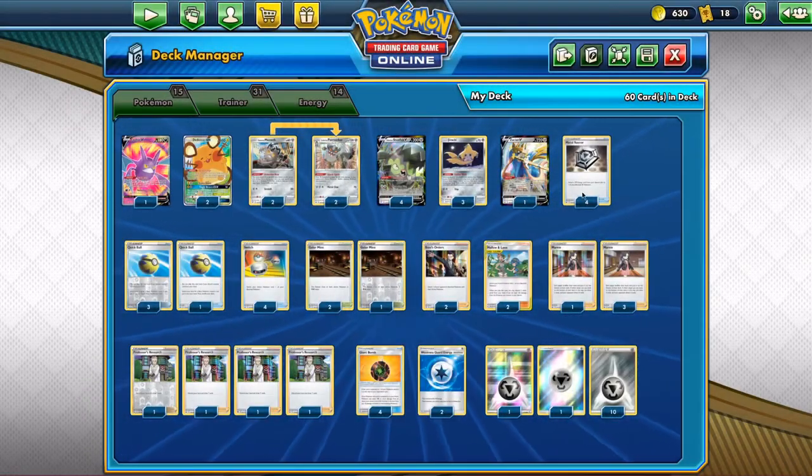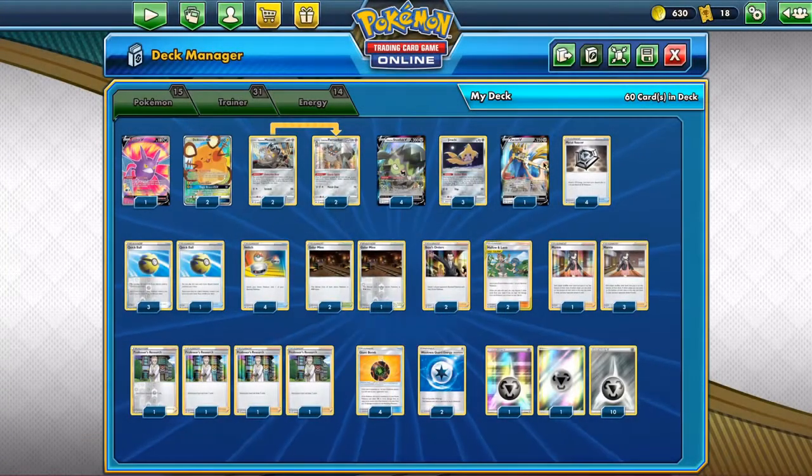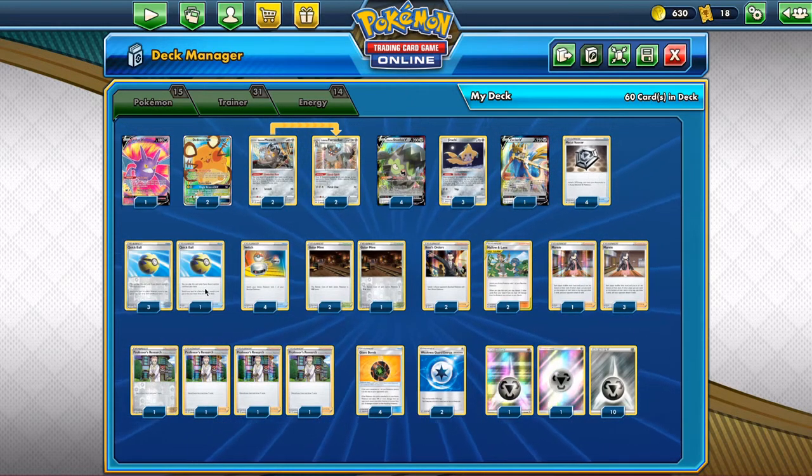And then our items. We run four Metal Saucers. Very obvious, just to charge up all our Pokemon. It's a very good card to get energies out of your discard pile as well. It's just a very good card in general for metal Pokemon.